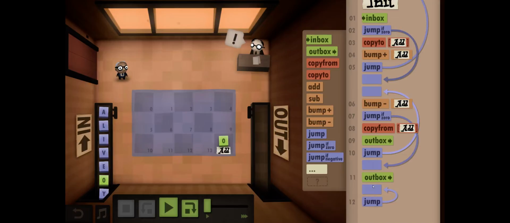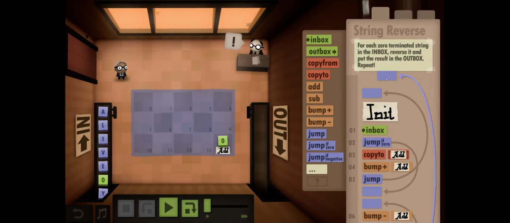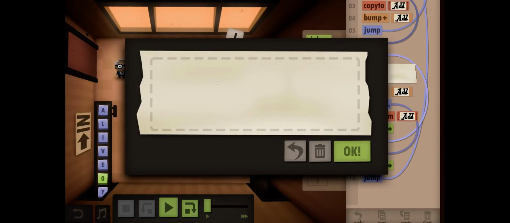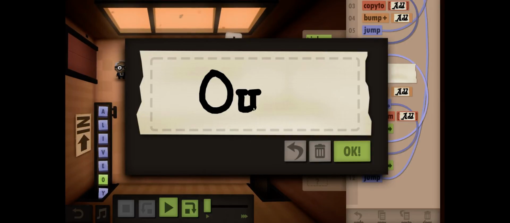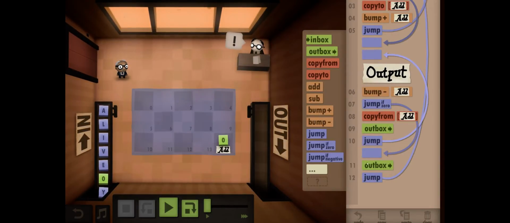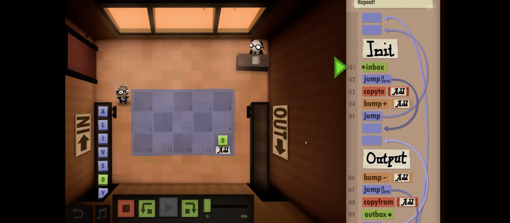And I guess we restart. Okay. So that's Alright. Output. Let's just see where we're at here.